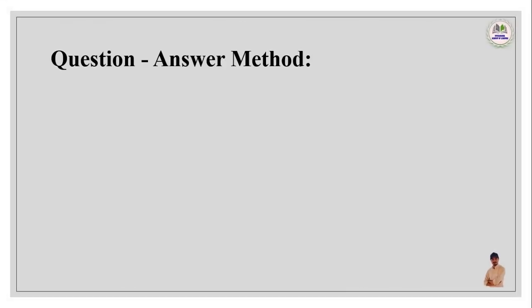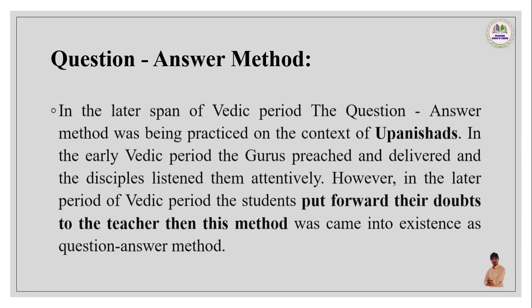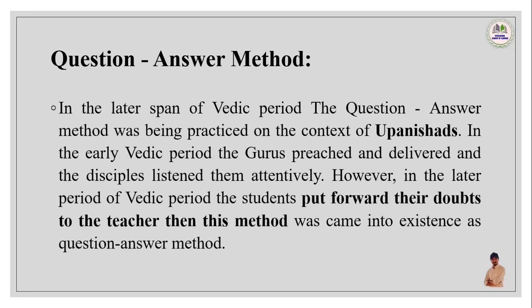Next method was the question answer method. In the later age of the Vedic period, the question answer method was practiced in the context of Upanishads. In the early Vedic period, the gurus preached and delivered, and disciples listened attentively and carefully. However, in the later Vedic period, the students put forward their doubts to the teacher. Then this method came into existence as the question answer method, and this is also prevailing at this time.